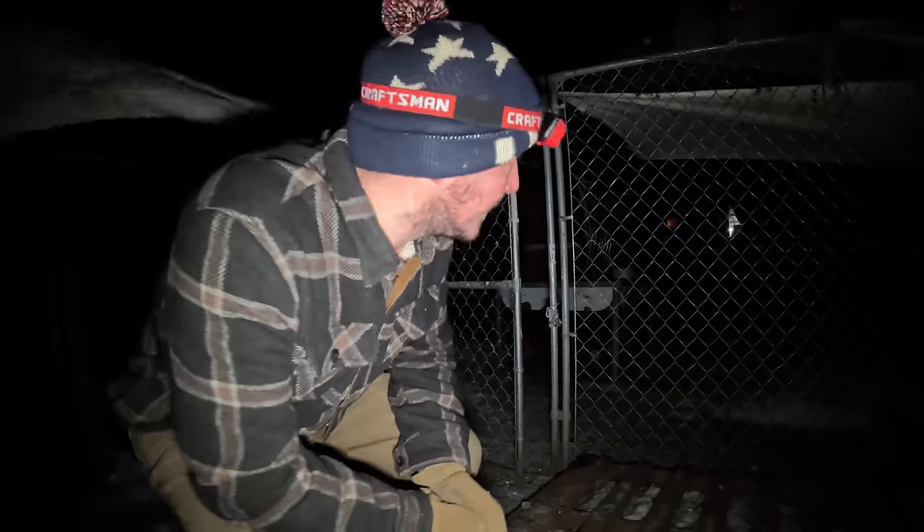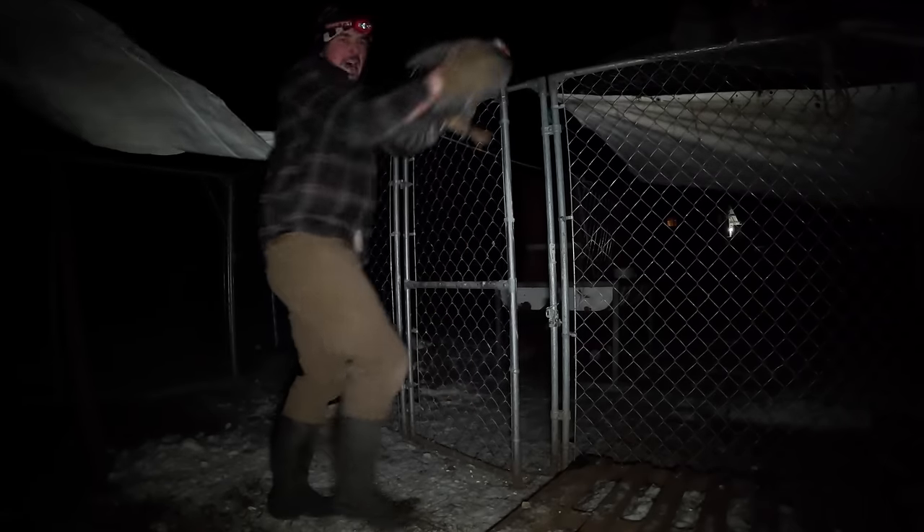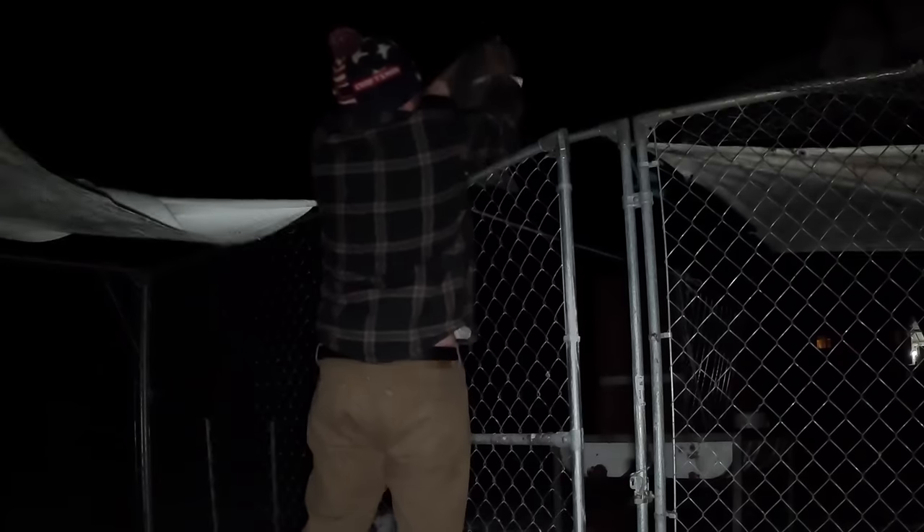That was a disaster — guineas are really hard to grab. I need to commit better to the next one. There we go — we got the guineas. I'm going to put them in the tote now. They're not super stoked about being in here, but that'll be way safer for the guineas to just be in here for the night. Sorry, guys — I know you want to be up there on your roost, but that's not going to be safe. It's way too cold. My fingers hurt so bad. Let's find our one lost guinea — where did he go? Come here, little guy. What did I tell you about catching a guinea? It's not easy.